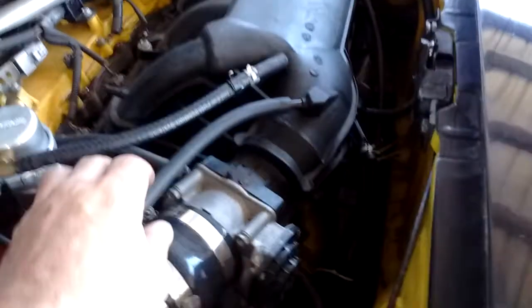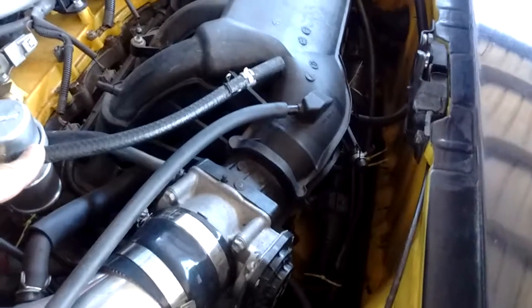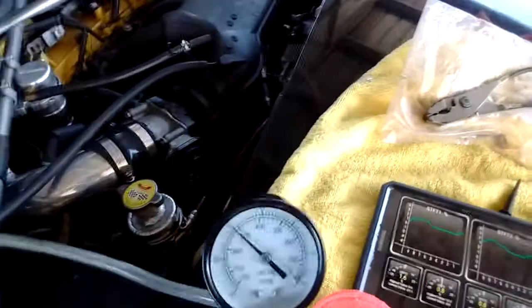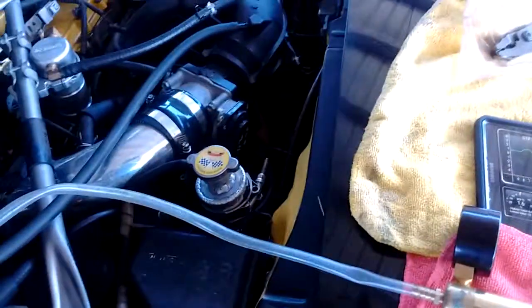So what I'm going to do in order to do that is I'm going to reconnect the PCV line, or cap it maybe, and then I'm going to check for vacuum on the suction line for the brake booster. If the vacuum level is the same, then I know everything is fine. But if it's different, so if when I reconnect, I have a different vacuum level, then I know something is up. I don't necessarily know what. It just tells me that I need to investigate more.